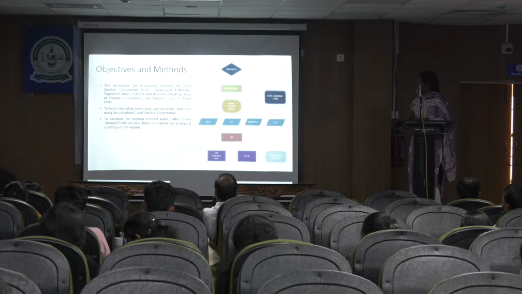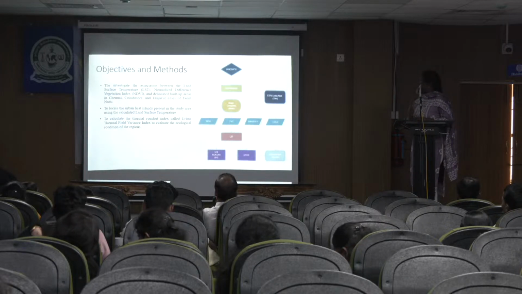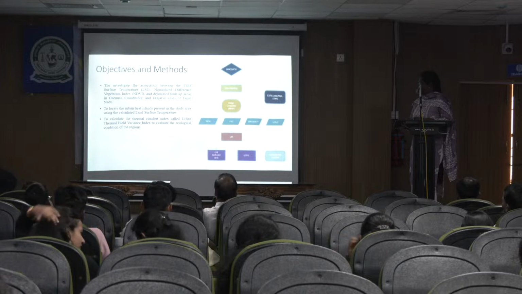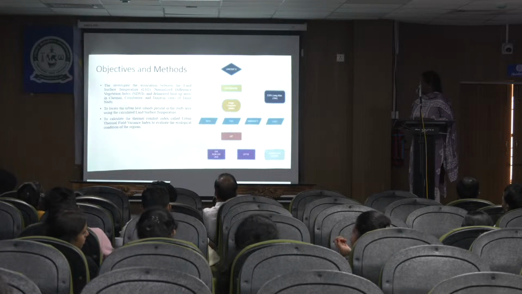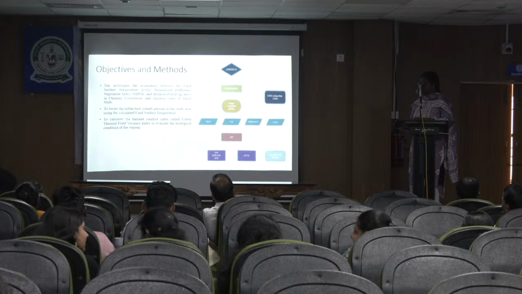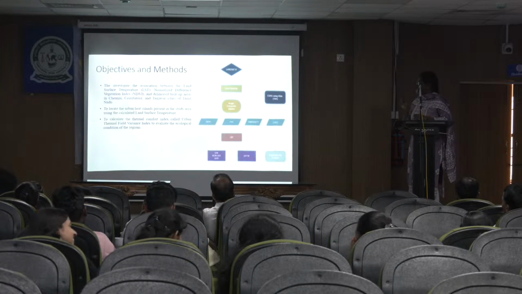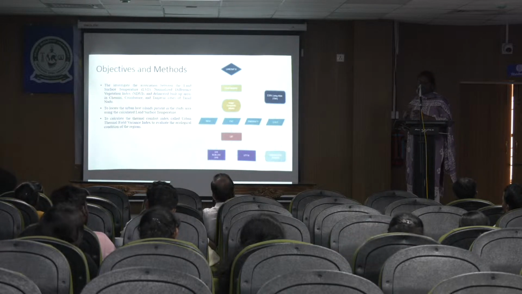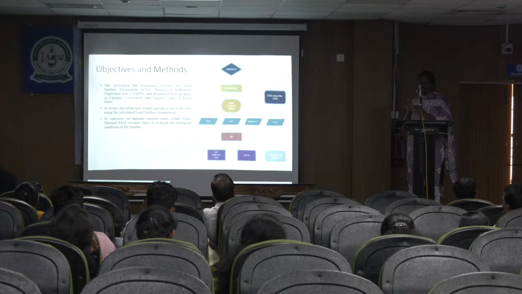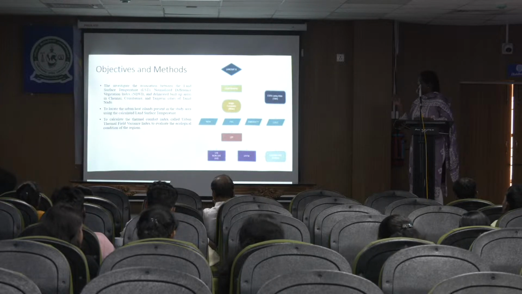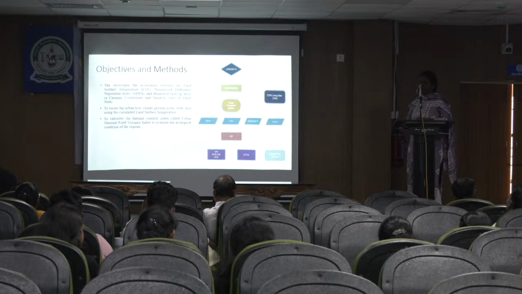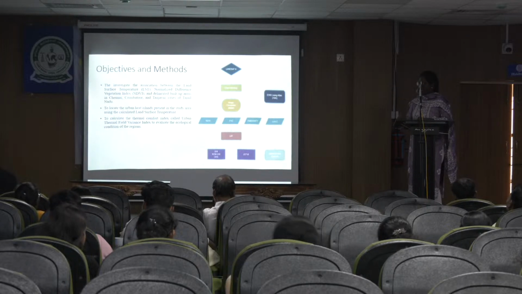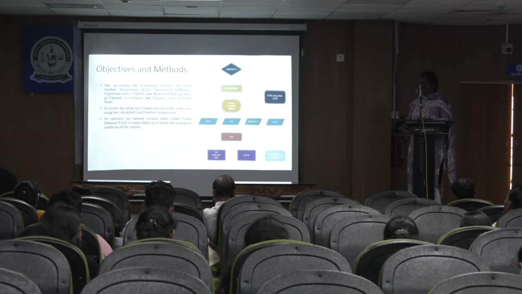Next. My objectives are to investigate the association between land surface temperature, normalized difference vegetation index and the delineated built-up areas in Chennai, Coimbatore and Tanjavur cities. Why did I take these three cities? Because these are three different areas. Chennai is a very compact and the most urbanized area in Tamil Nadu, and also a coastal city. Coimbatore is also a metropolitan area, but it has a mountainous environment nearby, whereas Tanjavur is a deltaic region that doesn't have any direct influence of these other two parameters.